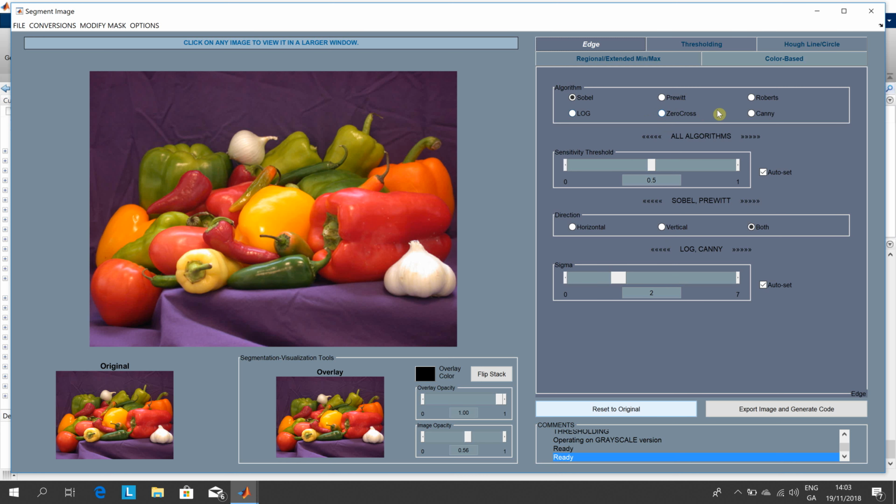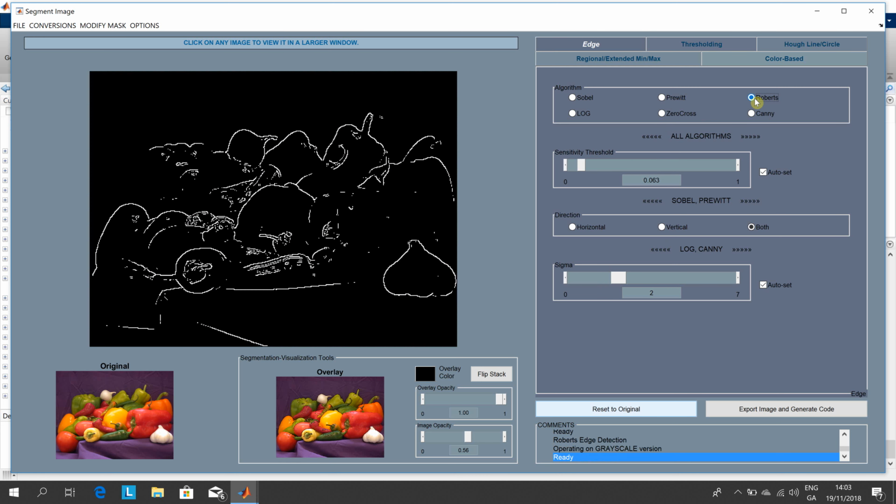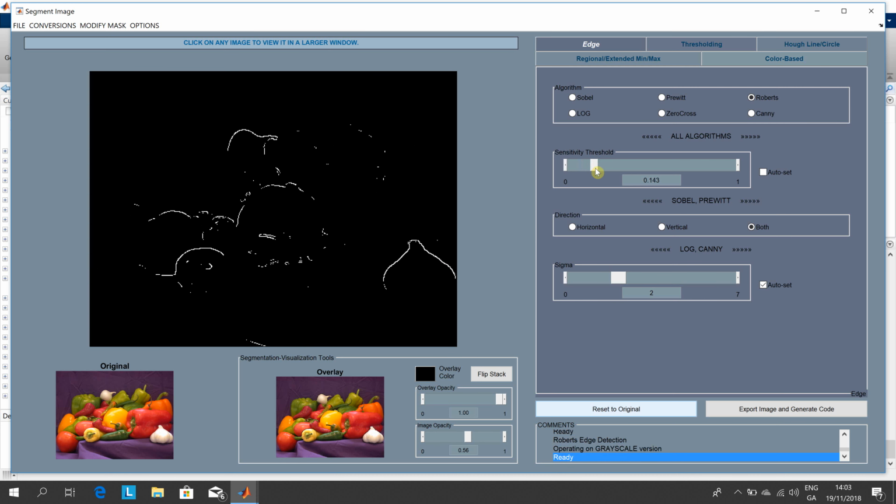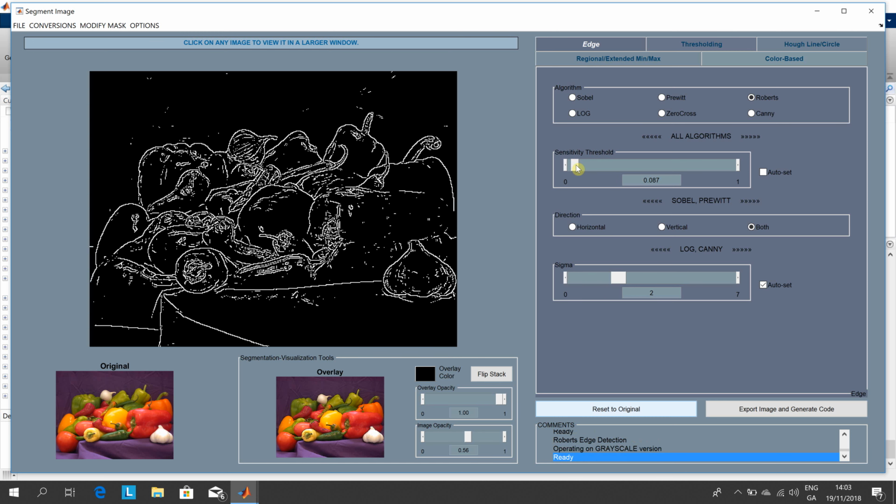So let's just take a fairly simple one here. There's the Roberts, and you can see here that the Roberts isn't great for edge detection, and it's fairly noisy. So let's go to a slightly better one. Let's go to a Sobel.